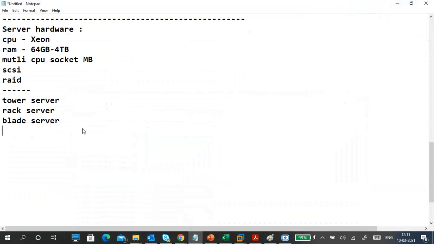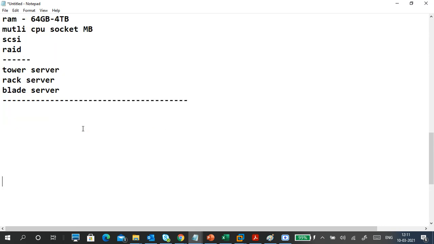This is by hardware only. By function, it is nothing. If you have a blade server, rack server, or tower server but you didn't install anything inside, it is nothing, just hardware. You are just paying money. We have to install a server operating system and server applications inside.